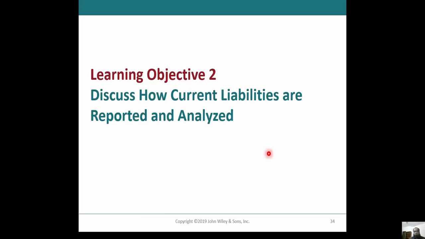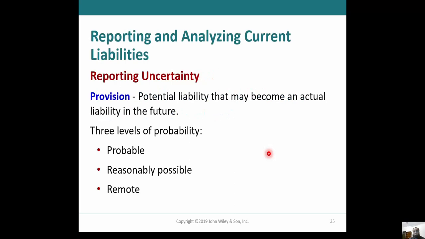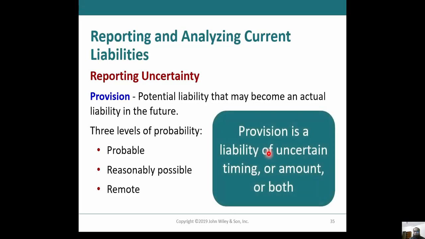Assalamu alaikum friends. In this video we shall see, in sequence of current liabilities, some of the reporting issues in current liabilities, especially what is known as contingent liabilities or provisions. There may be some liabilities for which the timing or the amount or both is not confirmed. In such a case, we need to have some in-depth analysis to fix whether these liabilities are required to be reported, required to be disclosed, or required to be ignored, right? So there are three possibilities.